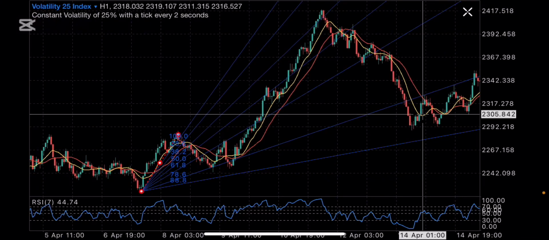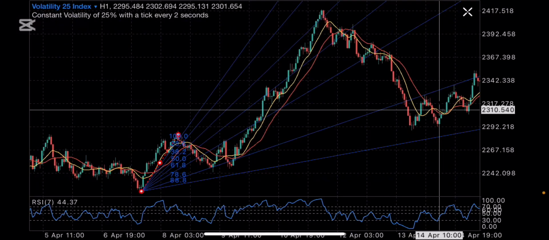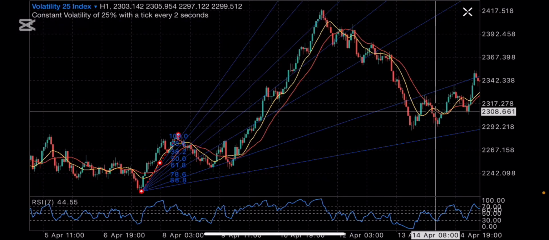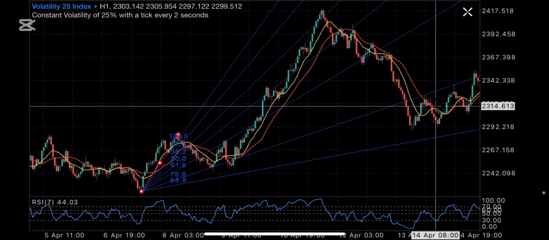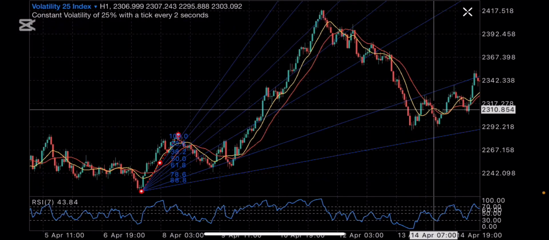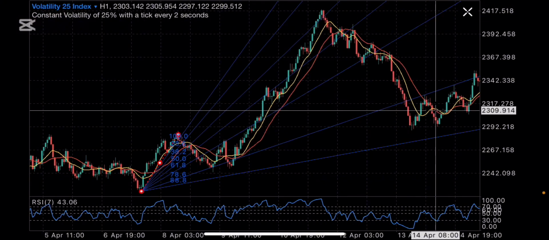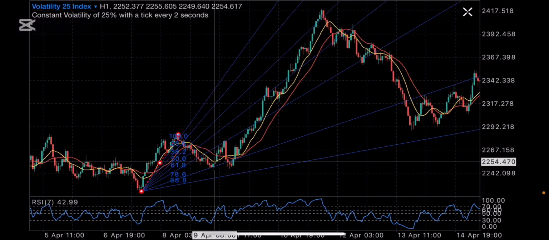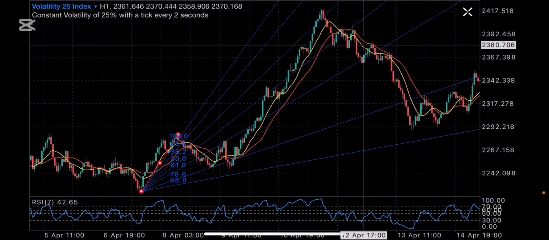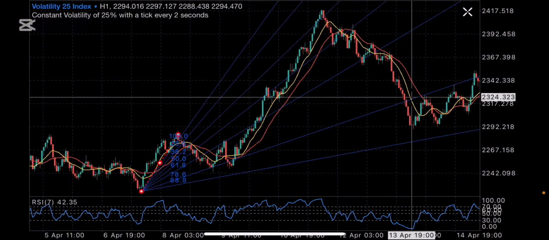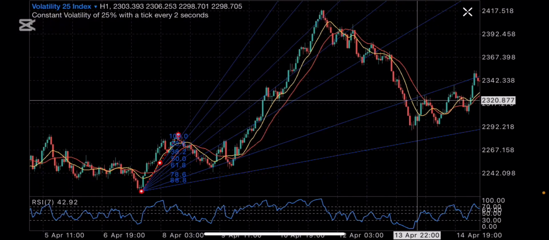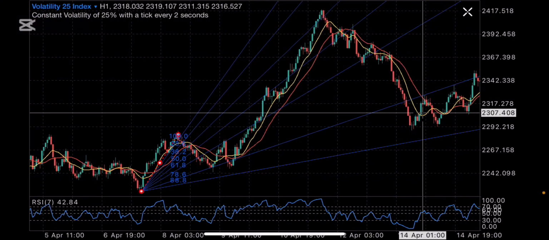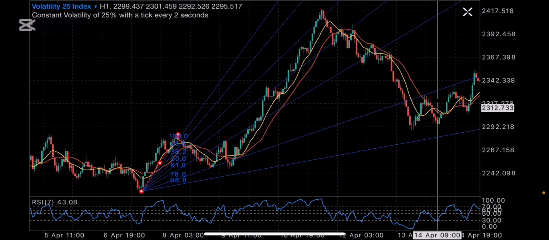Once that happens, all we're waiting for is for our moving average to make the first crossing. Immediately our moving average makes the first crossing, you can see how this yellow moving average crossed over the red. The moment we get the first crossing on the moving average, we will take a buy. So at this point, we'll be taking a buy. Remember, you have to be able to get the first one. If price doesn't fall all the way to this one, you're not allowed to take this trade, because the first retracement happened on the 78.6. So we expect the second retracement also to first of all touch it. Then we get this crossing, and the moment we get this crossing, we'll be taking a buy.